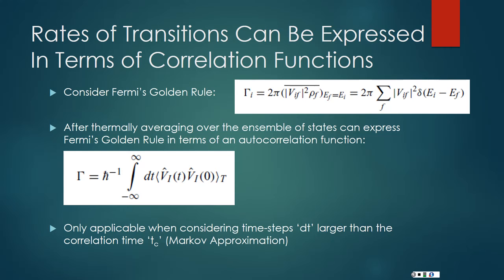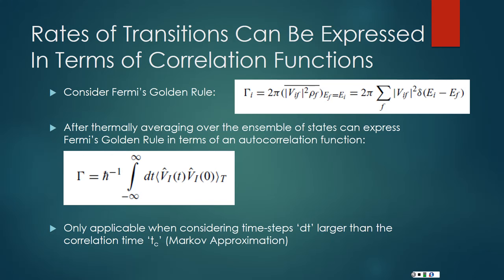So if we consider Fermi's golden rule shown here, you do a little manipulation where you take the delta function and expand it as an exponential integral, and then you multiply by a Boltzmann factor. You can rewrite it in terms of the correlation function shown here. It looks kind of weird, but if you look at the units, you can show that it's a rate: you get joules squared times seconds, and then there's another factor of h bar, so you divide by h bar squared. So you get joules squared seconds divided by joules squared seconds squared, which gives 1 over seconds. So that's why that's a rate.